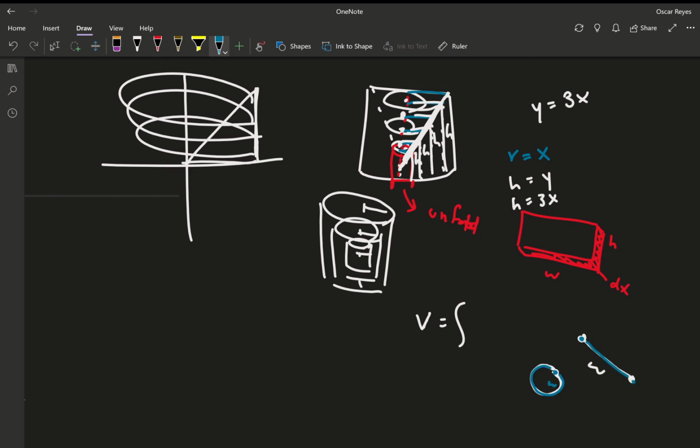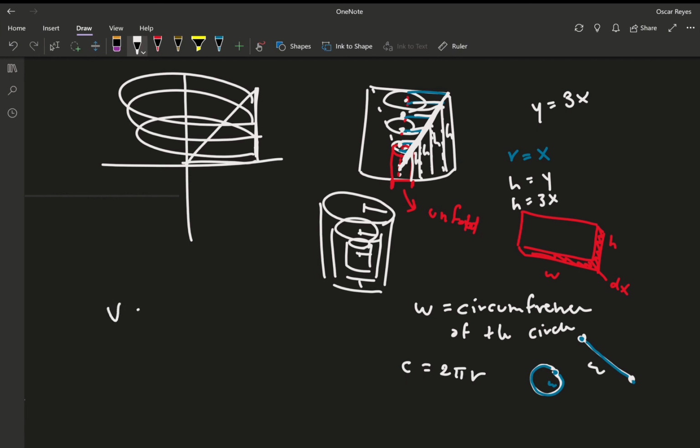So this is also our W, which is equal, let me write this differently, is equal to the circumference of the circle, another circle that we created. So if we know what the circumference of the circle is, circumference is equal to 2 pi r, we can go ahead and figure this out.